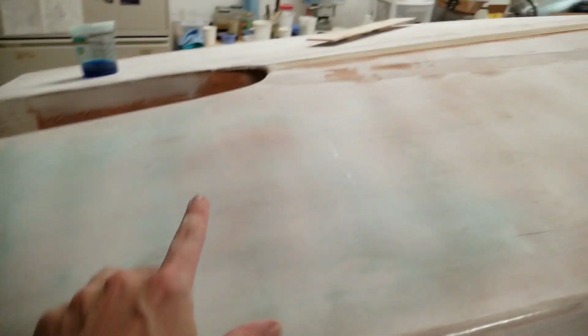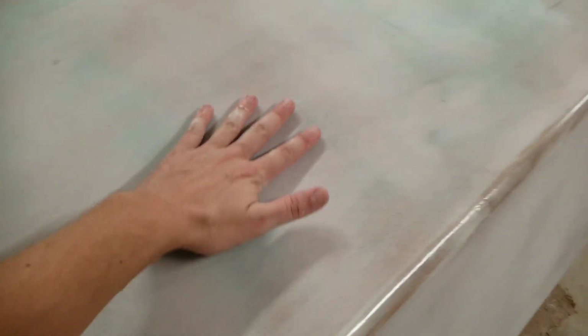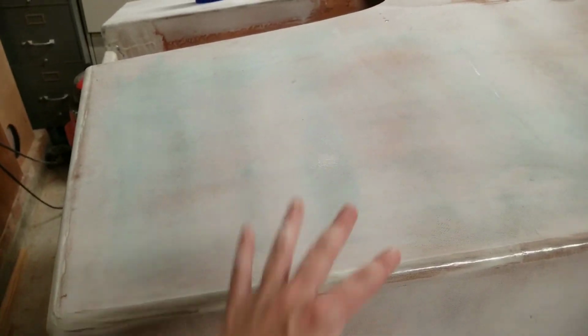And I wiped that down on the hull here after I went over it with the half sheet sander, and then I went over it a few times with the sanding board, and that shows some lows and highs still in this surface, and you can feel them if you run your hand over it, just barely. You can feel them. These are actually shallow enough that they'll be taken care of with the primer.